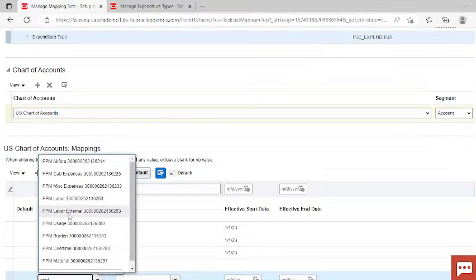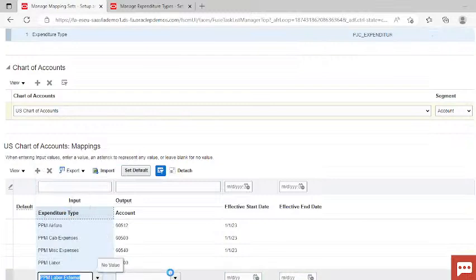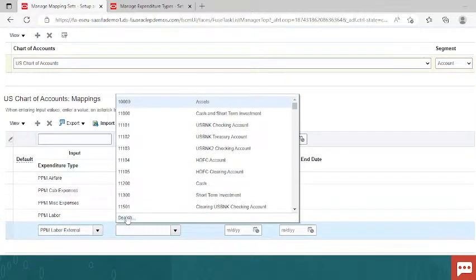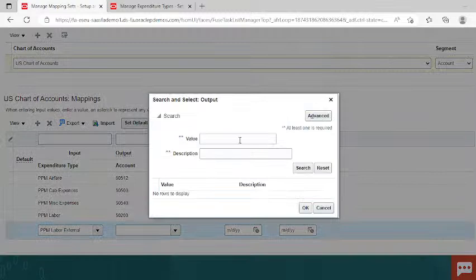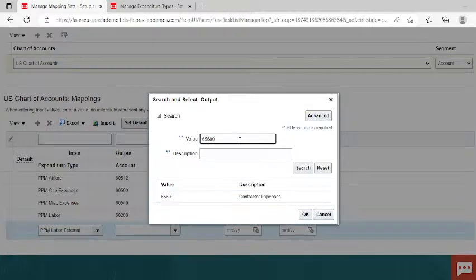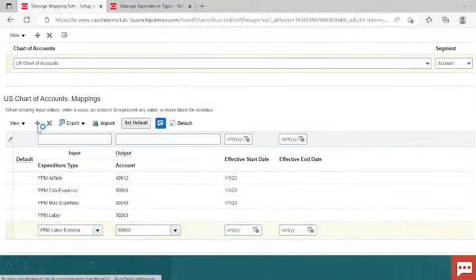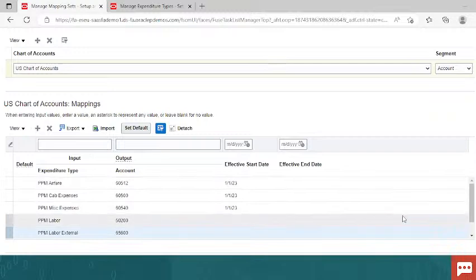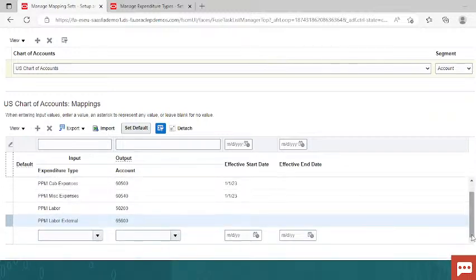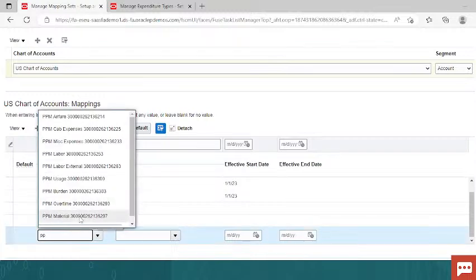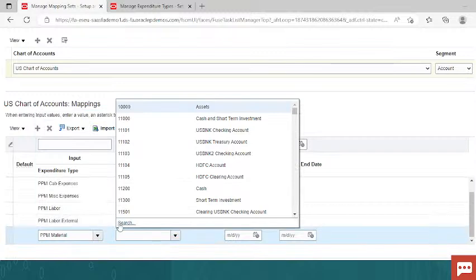Now select the different account for external labor expenses. Select the material and now search for material expenses.